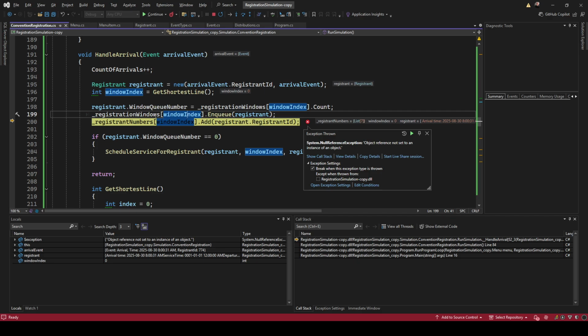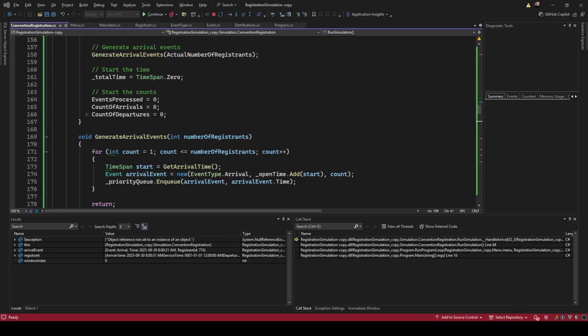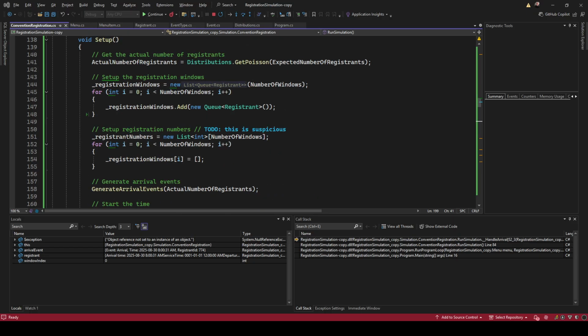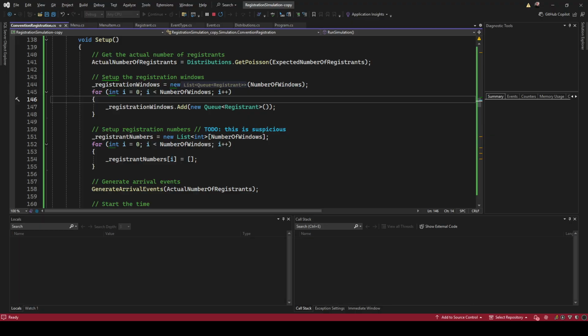Nothing off by one error, I believe. Registrant numbers. Do I set those at? Yeah, not off by one, but off by that. There we go. And now it looks like it's running.